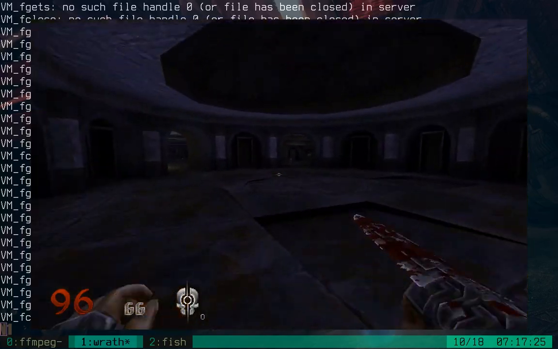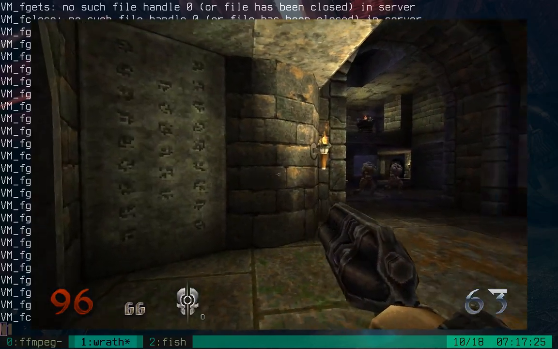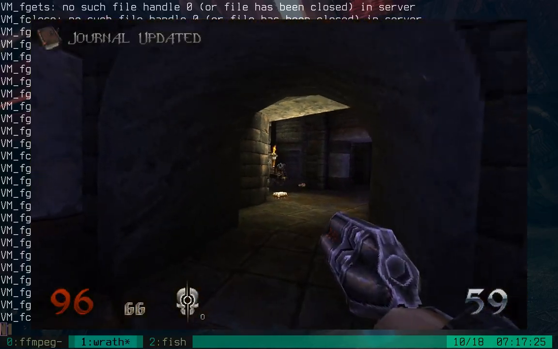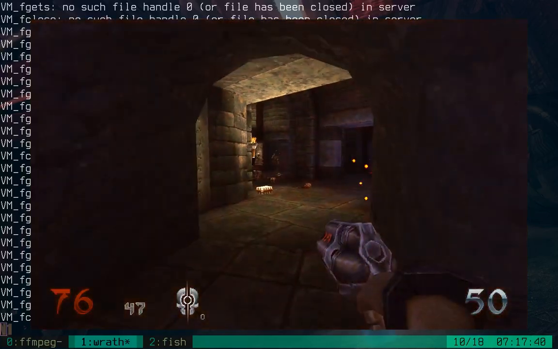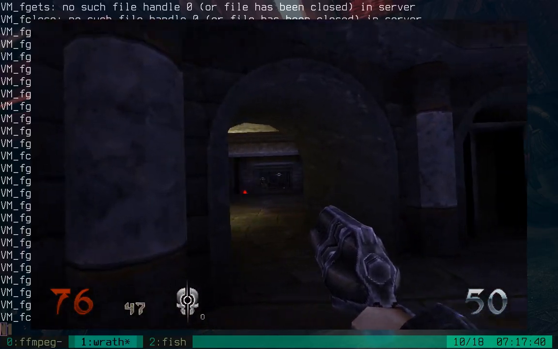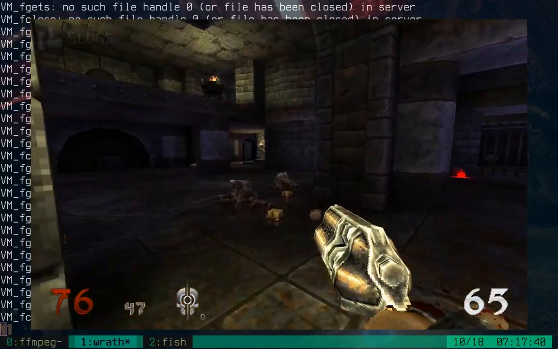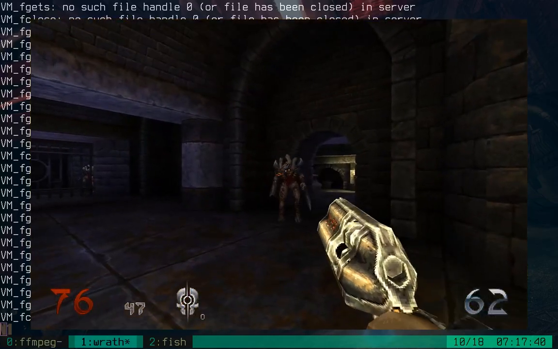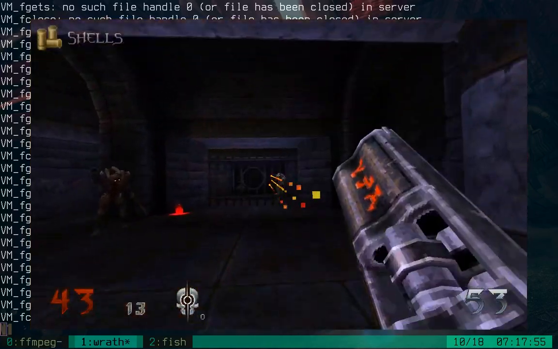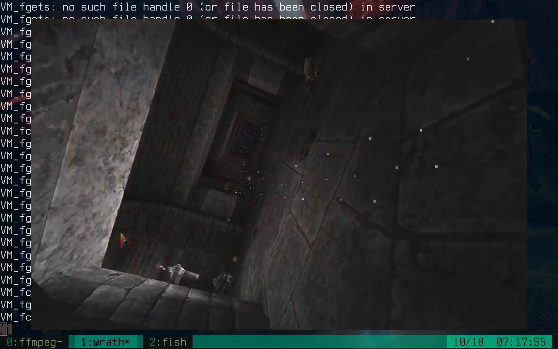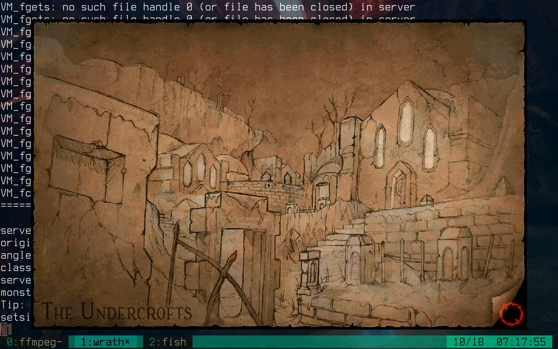Which way am I going? I'm going this way. Now we're going to want this gun. You can tell I've probably played this level before. Just a little bit. I shouldn't have wasted the bullets like that. Sometimes the controls feel a little too fast. Maybe it's supposed to be that way. Oh, and I died. Wow, that didn't take very long. Let's try it one more time.